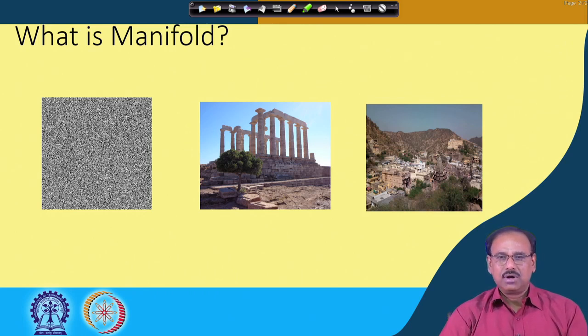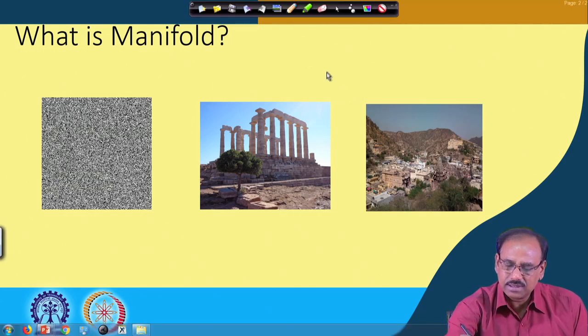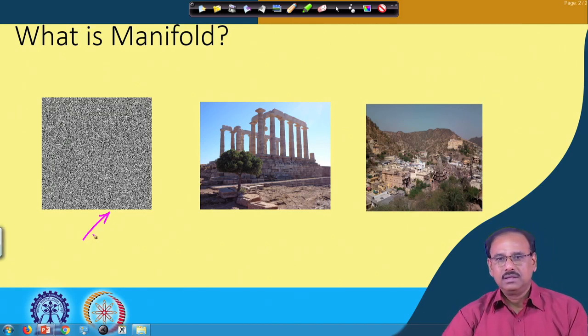So, there are a large number of vectors in that m into n dimensional space. If I try to generate any image in that m into n dimensional space by choosing every pixel in that m by n image at random, you find that in the majority of cases, the kind of image that will be generated is this kind of image, as we are creating every pixel at random.